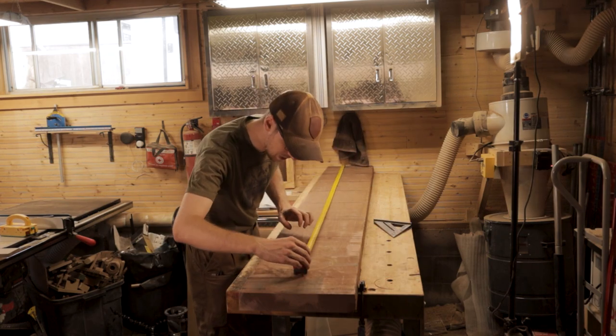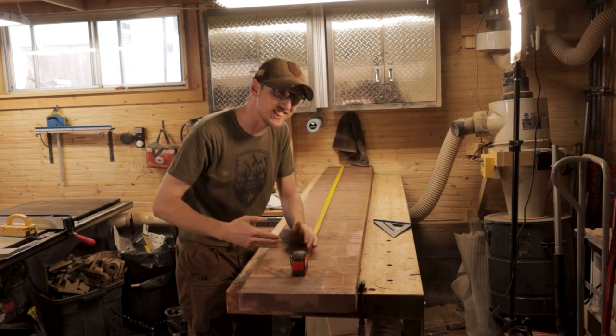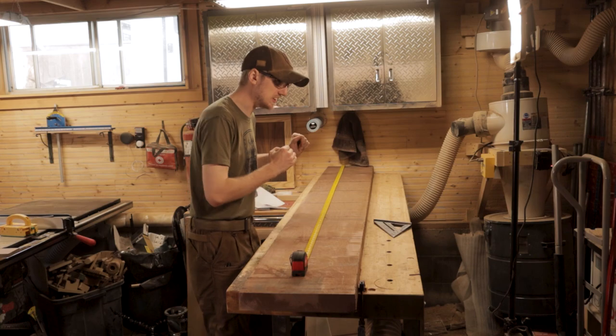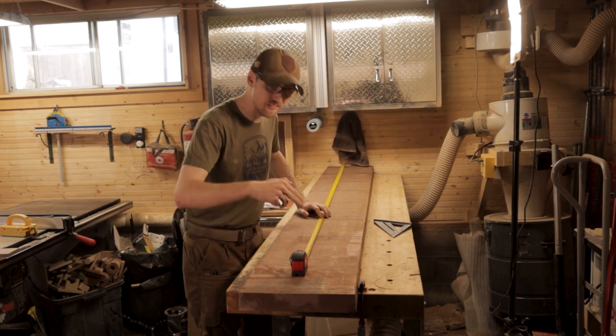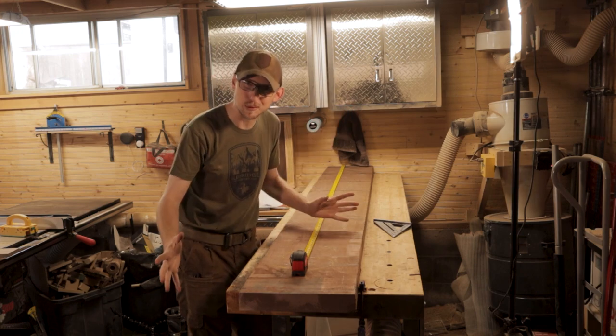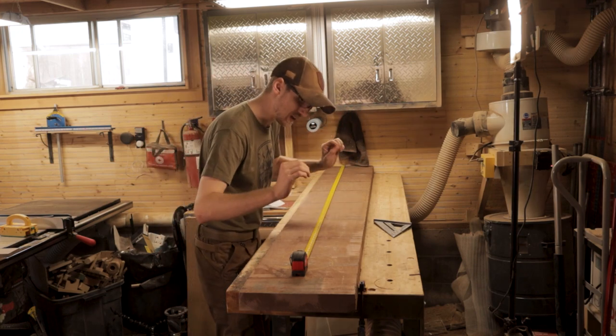And again, just to confirm, we are at 86 inches. 86 inches is more than enough material for what we're gonna need to do, because I know that I need 85 to do through joinery, so 86 gives me an extra half inch on both sides. We're good. We are good to cut this.